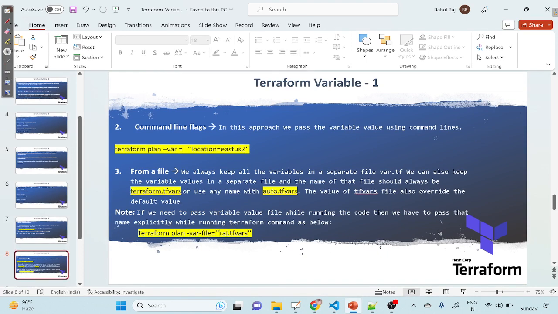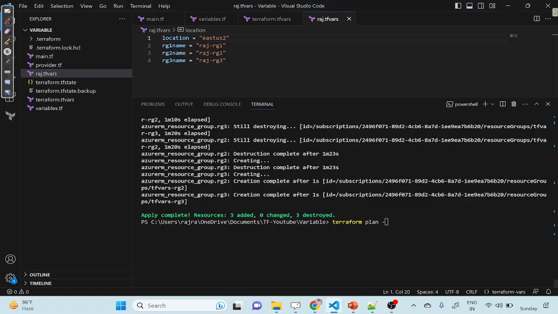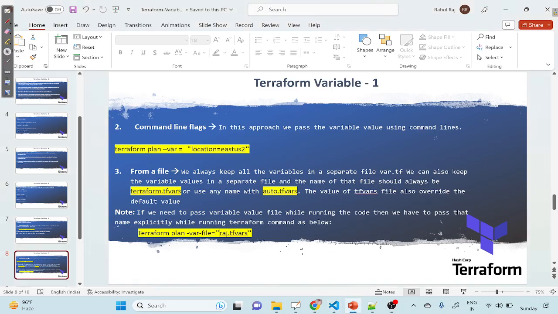So how to do that? For that you have to use the var-file flag, var hyphen file equal to, and the file name. What is my file name? ras.tfvars. You have to give it like this, your var-file and your file name.